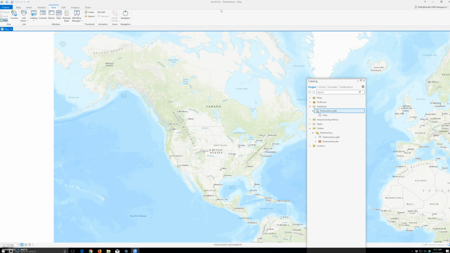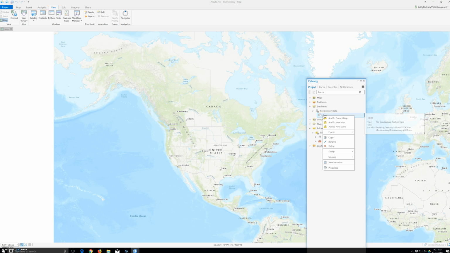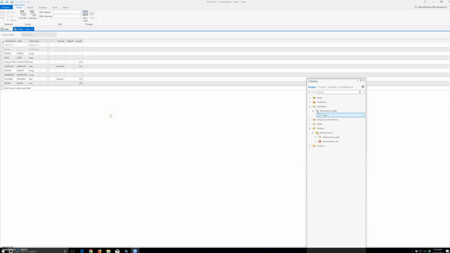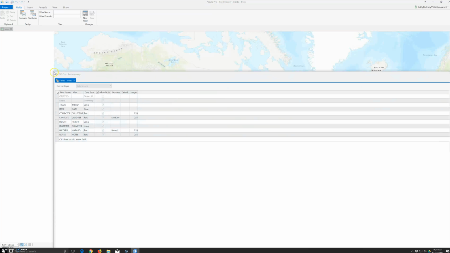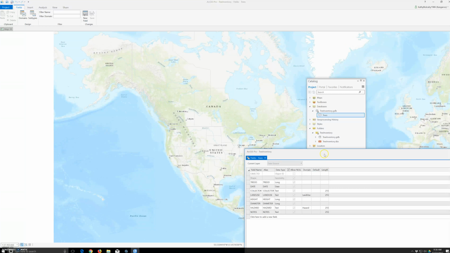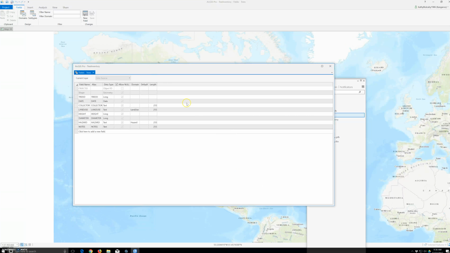Then in the ArcGIS pane, we expand the tree inventory database. So, field trees, right click trees and go to design fields. Okay. Now we have a new table pop up. I still do not like the dock window, and as you can see, the default is they want you to dock everything every time you open it up, but you can always drag it out to make a float window.